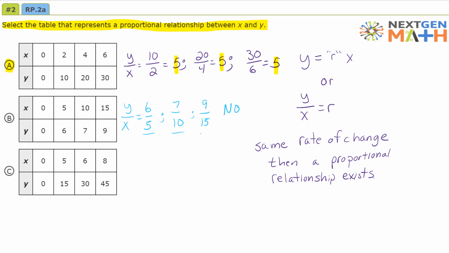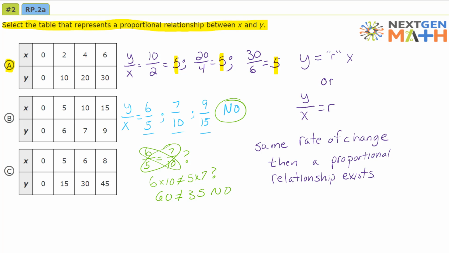These are not proportionate. And another way that you can check proportionality is that you can always cross multiply, such as 6 over 5 equal to 7 over 10. If that's the question, then we can cross multiply 6 times 10. Does that equal 5 times 7? Well, does 60 equal 35? Well, that answer is no. So B is clearly no.